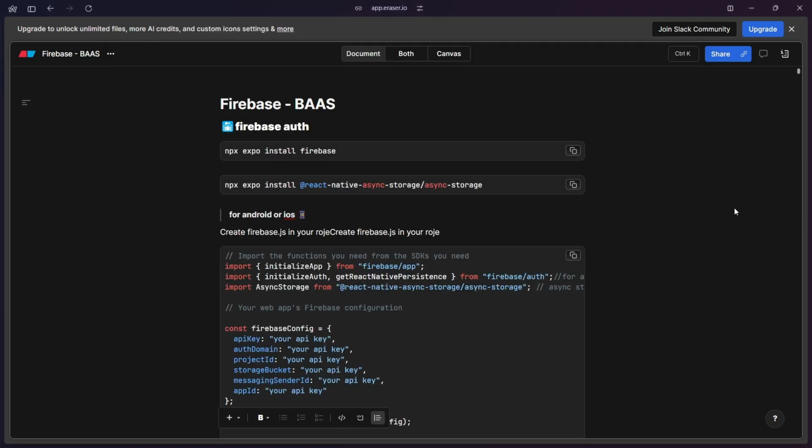Hello everyone, today we'll be starting our backend. So for the backend we are using Firebase. Firebase is a BaaS, backend as a service. Unlike other backend services where we create our own servers and all, here we'll be using a cloud service, which is backend as a service and provides its own services. We just have to use those services to make our backend.